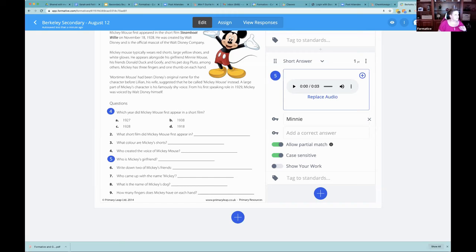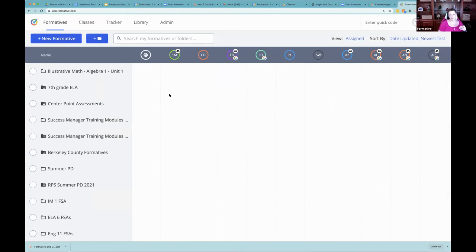All right, so I've just thrown a whole bunch of information at you. And so I want to give you a chance to digest it all and to give it a try. So if you're comfortable splitting your screen or going to the other screen and just listening, I would love for you to go to your dashboard and click plus new formative. So go to your dashboard and click plus new formative right here.